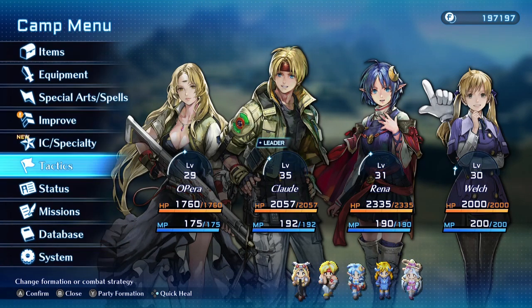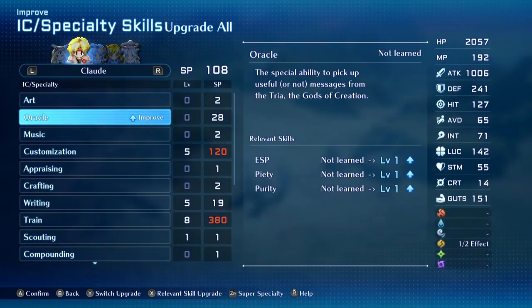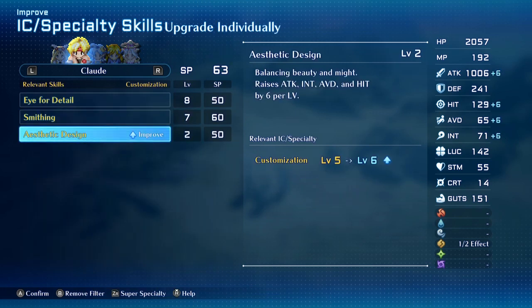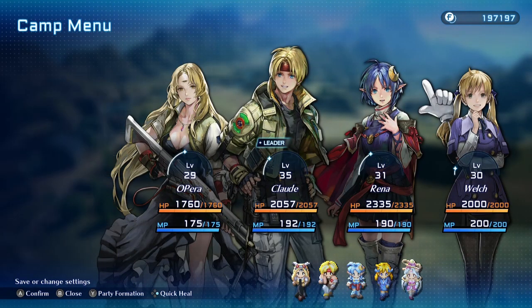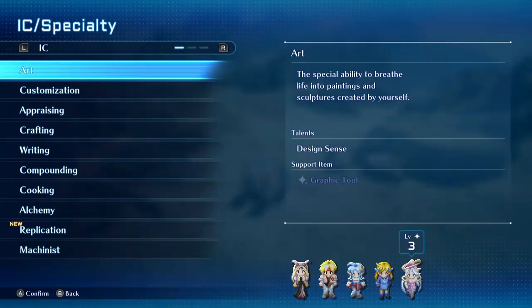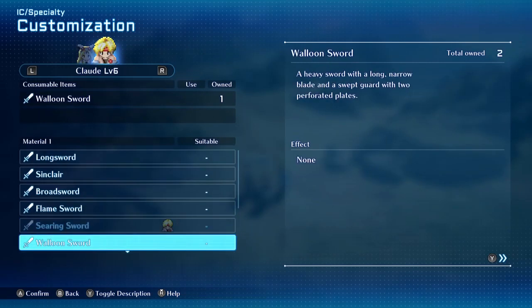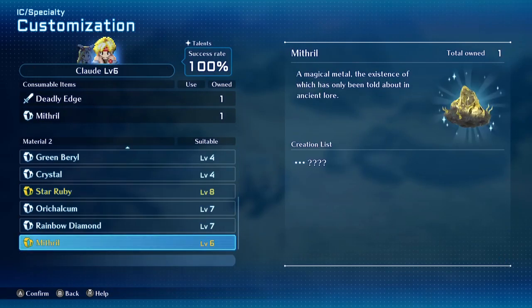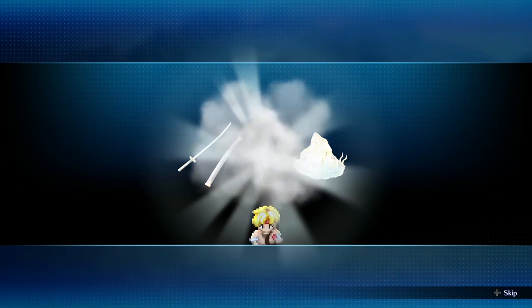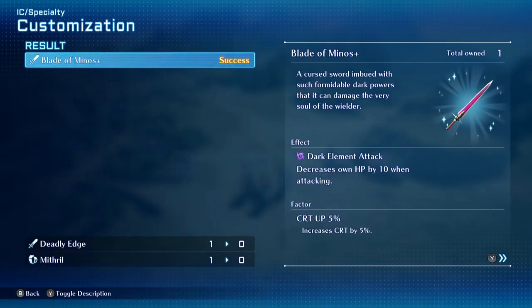And can I improve customization here? I can buy smithing. I can get aesthetic design, get it to level 6. Good. We'll save again because we improved the customization level. So let's see here. Should be able to customize this with a Mithril. Yes, 100% chance. Nice. We needed level 6. So it was good that I improved it, it was otherwise. And you get the Blade of Minus, which apparently got a factor crit up 5%.